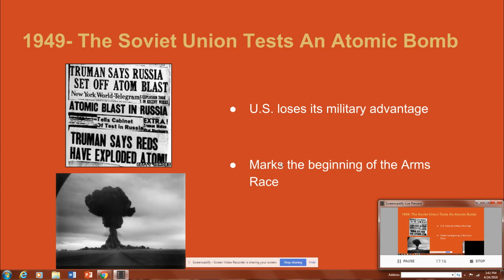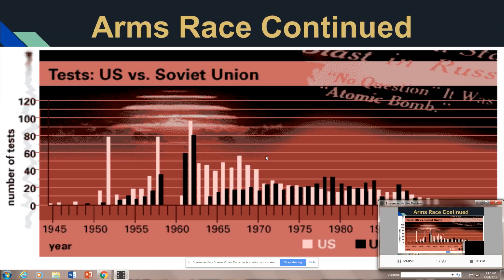And so now, they have the bomb. We have two bombs. They're going to have 5 bombs, and then we're going to have 8 bombs. And then we're just going to have to make more and more of these weapons, and then make them more powerful. So technology is going to balloon. We're going to have hydrogen bombs and all these different types of bombs that are much bigger than what was dropped on Japan.